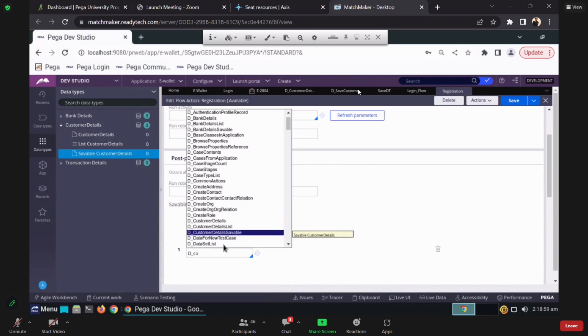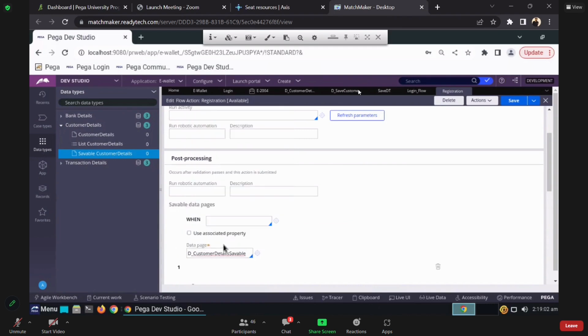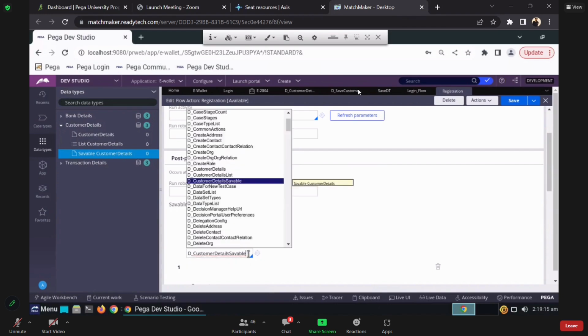Save. Customer details savable, I don't think so. No. Go to our data page, D_save customer details.